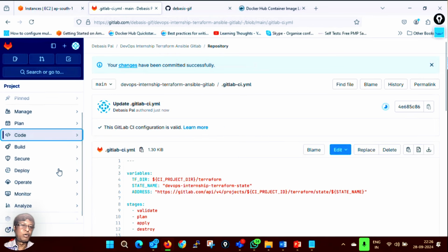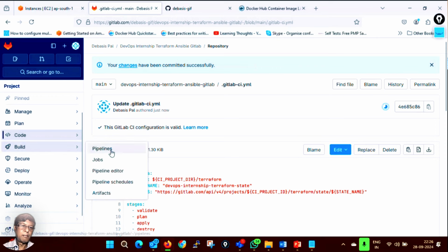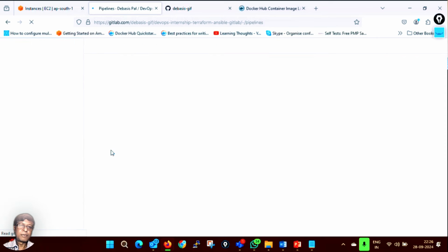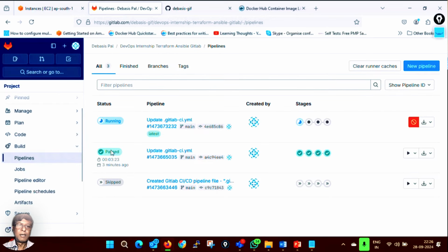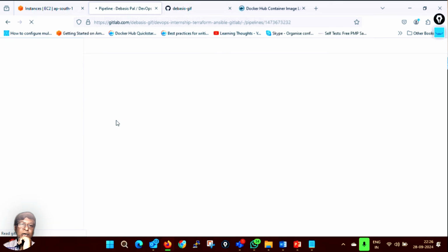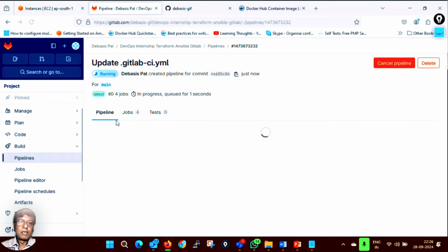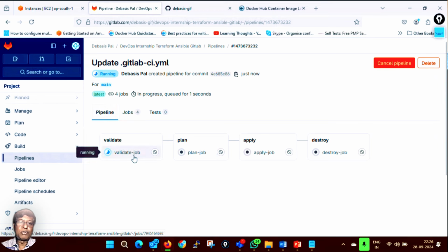Okay, I will quickly go to my build pipeline. Can you see the pipeline is running automatically? I did not run it manually. See, it has started the job.